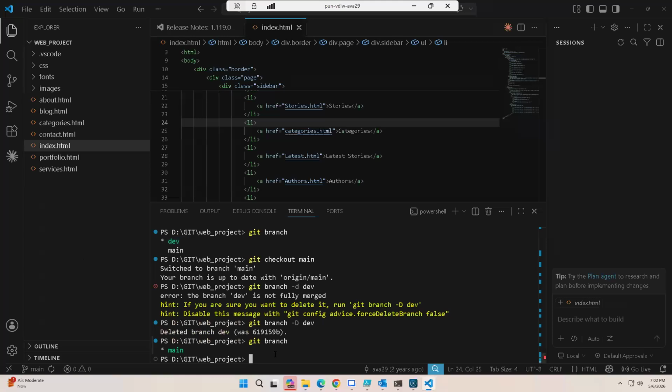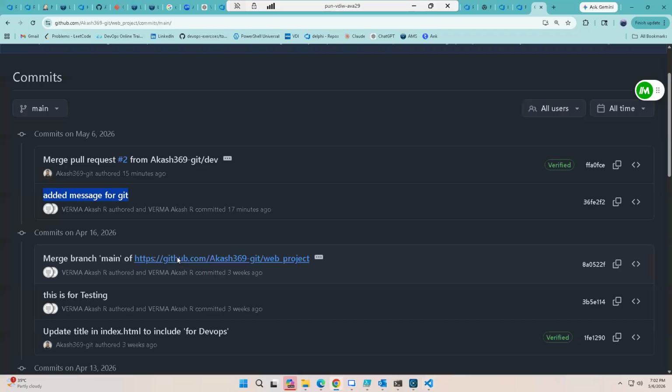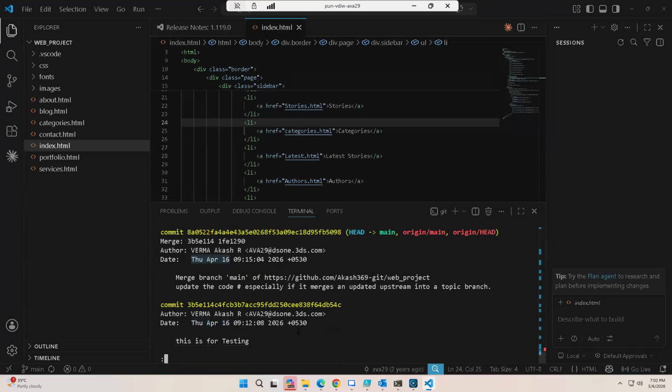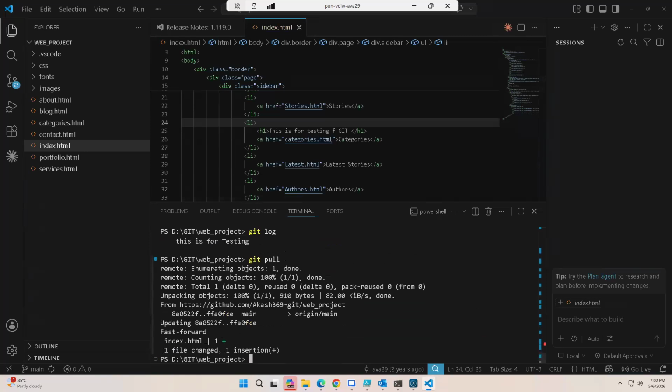But if you see the local git log, if I do it, see what it is saying? What is the date? 16th of April, right? The current one that we merged did not come to your local. Okay, so this main branch is the old main. We need to update this one. So for that, we will use git pull. Now it pulled all the new changes that were done on the main branch.